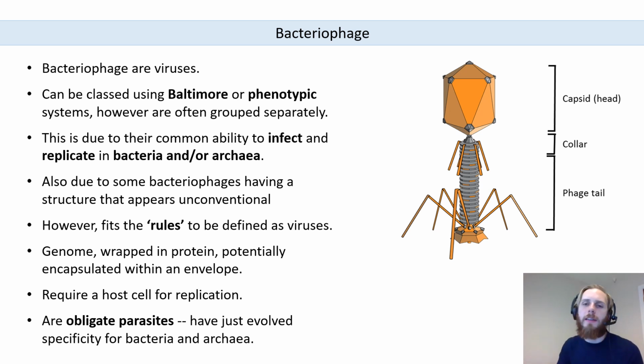Why have bacteriophages evolved to infect this way? It's hard to say for sure. All we can really say is that prokaryotic cells are fundamentally different to eukaryotic cells. So bacteriophages have evolved to infect these prokaryotic cells, which are fundamentally different to the eukaryotic cells that the other viruses have evolved to infect. So it's perhaps not that surprising that differences in the mechanism of infection have arisen, again, because the cell type being infected is fundamentally different. Prokaryotic cells and eukaryotic cells are really quite different to each other.